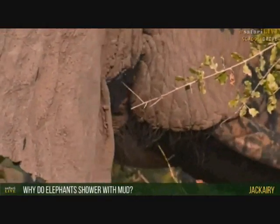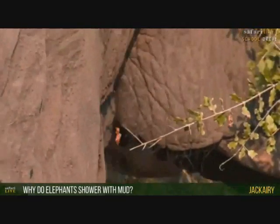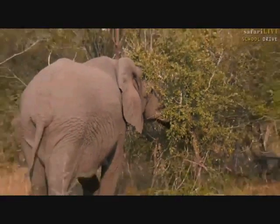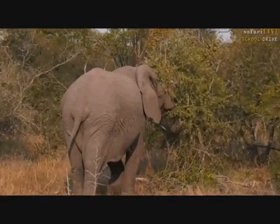It's again another reason to help themselves keep cool. So their ears are one way to flap them and keep them cool, but I think the best way is to actually find a nice big mud wallow and just suck up all the mud and spray it all over your body, and it cools it down. And then it also gets rid of all the parasites that were feeding on her blood, and she'll have a big scratch and then scratch them off and leave them behind on a tree. But again, the ears also act as a fly swatter for that exact reason.